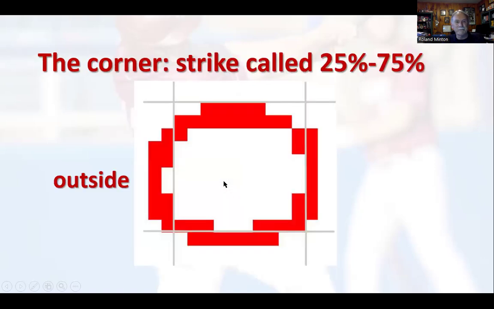Let's check it out. So this is divided up over a full season of Division I. Inside here, a ball is called a strike at least 75% of the time. Outside, less than 25%. Here's the edge, sometimes called strike, sometimes not. Definitely shaded towards the outside. You're not really getting the full inside part of the plate.